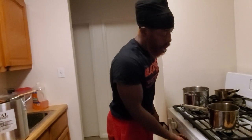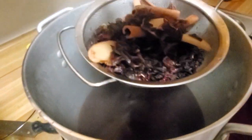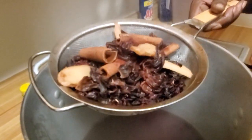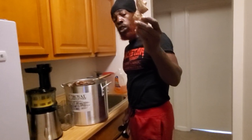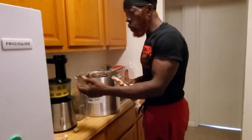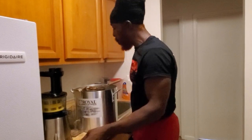So now, like I said, this is one of the quickest ways. Look in here. You see my cinnamon sticks in there? See my little pieces of ginger that I had cut up in there? Okay? That's real fast. Now, like I said, if you have a juicer, like I thought I had here, I was going to use this juicer to extract the liquid from the ginger itself. I would juice it and get the juice, and I would put the juice in there. That's much better than boiling these for hours. You don't want to do that. So that's the quickest way.